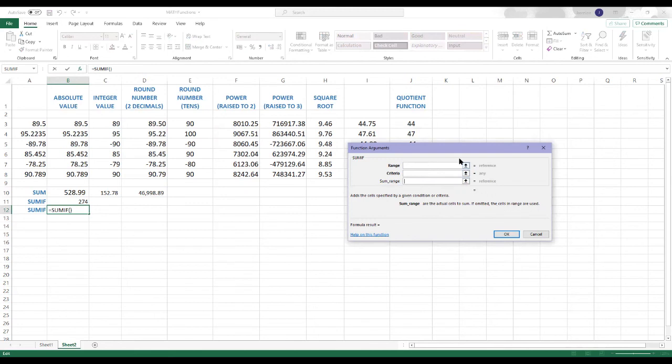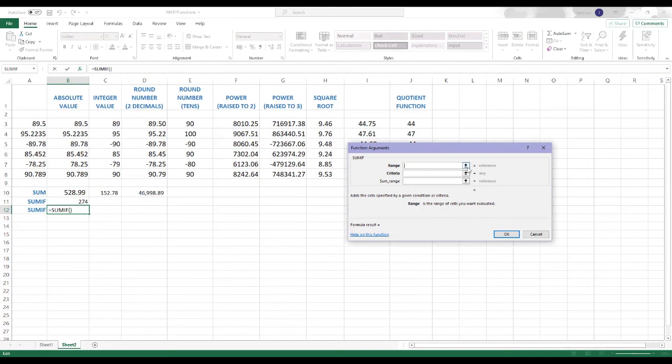So, for example, if the number on column C is greater than 85, then the number on column E will be included in the list or addends.